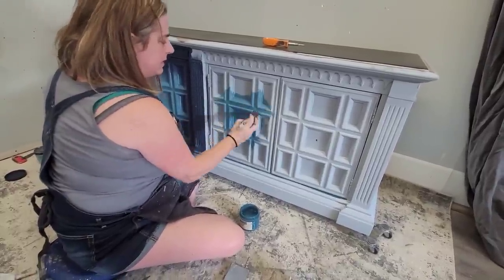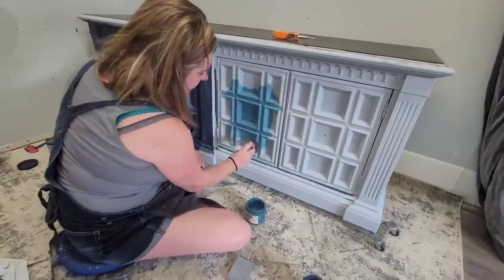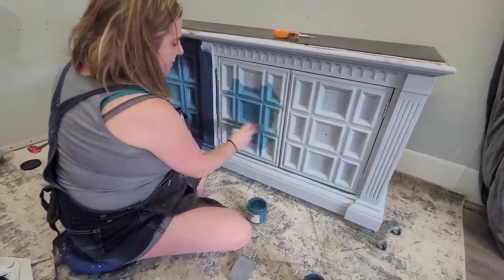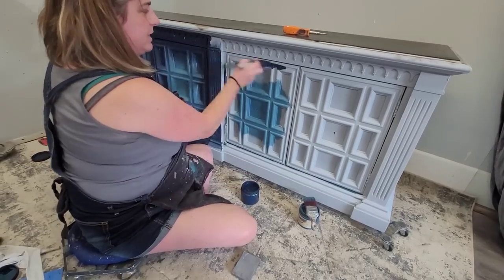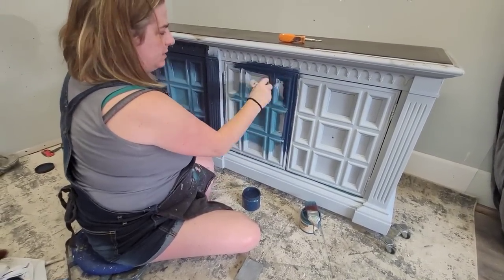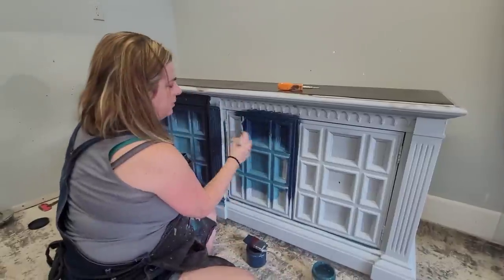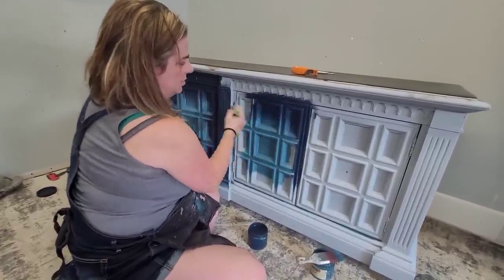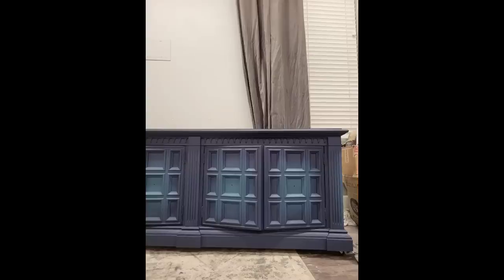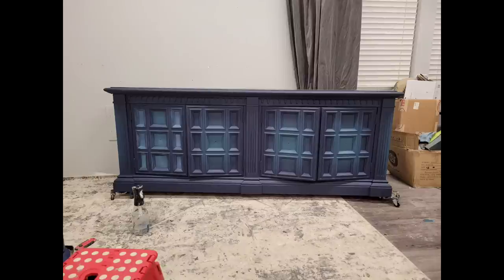Let's talk a little bit about the finishes on this piece. When you're working with customers on custom orders, it has good and bad points. One of the good points is you get to collaborate on finishes, but it also means you have someone else's input to consider. My customer described the colors she wanted, I tried out a couple of different color combinations, showed her photos, and let her choose. The first combination I used was Dixie Belle In the Navy, then I mixed Dusty Blue with a little bit of Antebellum Blue for the highlight in the center. That ended up being a little too teal for her, so we toned it down and just used In the Navy and Dusty Blue. It usually takes me two coats to do one of my finishes anyway, so it's not really a hassle to show my customer the color concepts and then change them on my second coat if I need to.